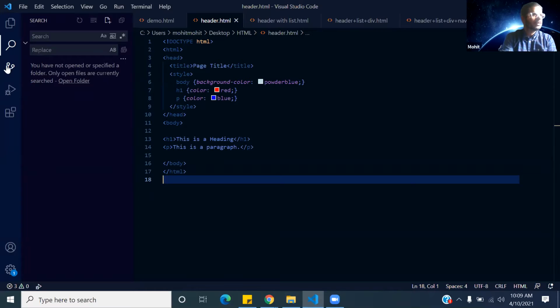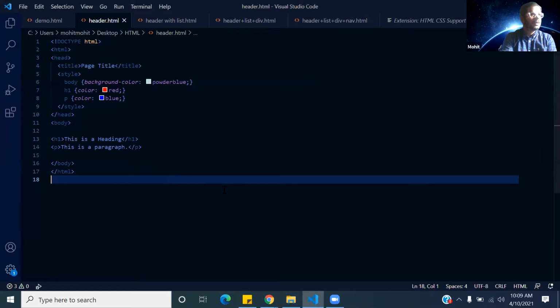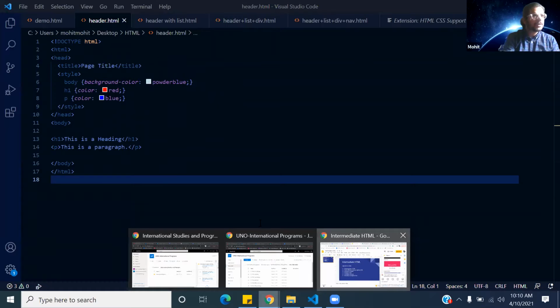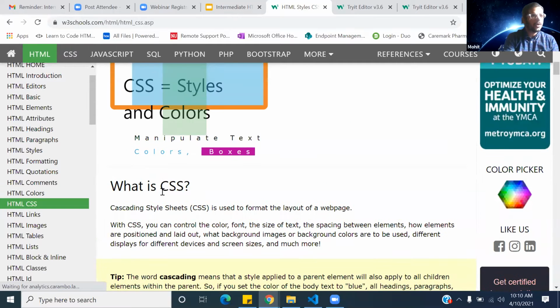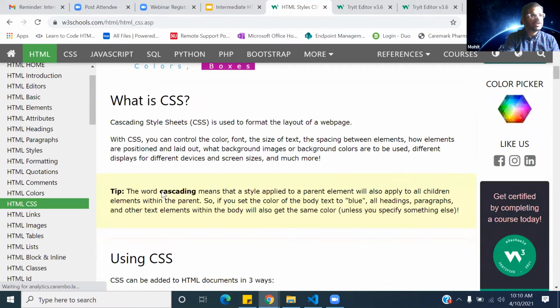Okay, so let me go to the full screen here. Let's talk about adding CSS. What is CSS and why do we need it with HTML? This is w3schools.com. This is also a very great resource and it's free. You can go to w3schools.com and see all the language options here, and whatever you want to learn, you can just learn it by yourself.